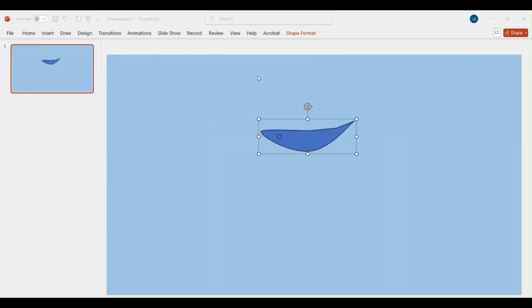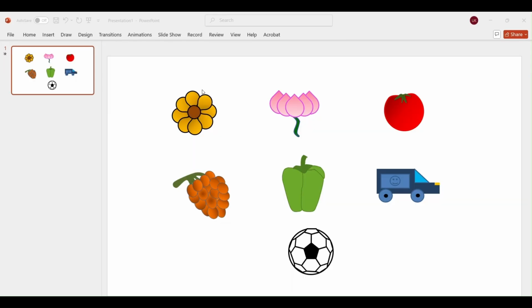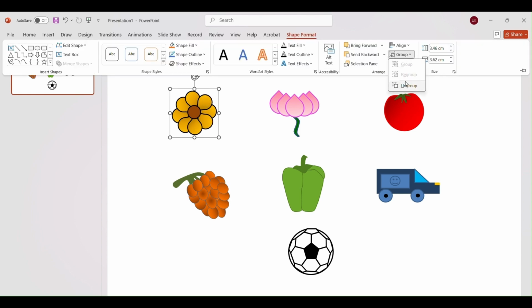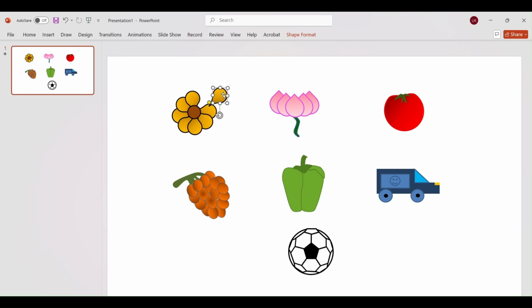I'll take already made shapes and ungroup them to show you how you can split them and make them into different pictures. Select a teardrop from the shapes. Now here in this particular flower, take several teardrop shapes and arrange them in a circle with the pointy ends facing inward. I will ungroup it. For that, go to shape format and go to group and then ungroup. After ungrouping, I'll just remove one petal. See, this is how it is. And again, here this is a circle. Now I'll reposition them and group them again.